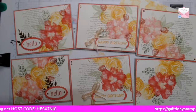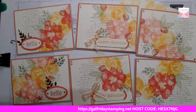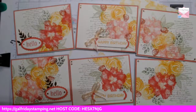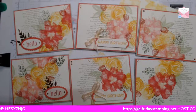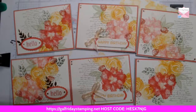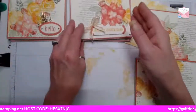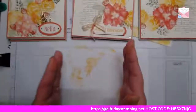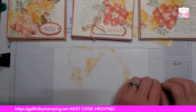Speaking of Saturday, I will see you Saturday, and we're going to finish up the explosion box. And we'll have to discuss what we'd like to start making next. I'm thinking storage items. I have more cards in this room that I really have to start creating some storage so I can put all my birthday cards together, all my thank you cards together, and they're in some sort of container that I know where they are.